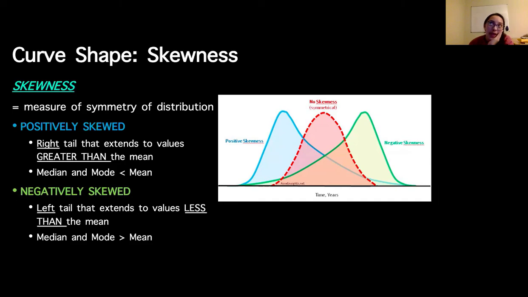Usually I formulate questions either like what's happening to the measures of central tendency. So I could say if my mean is less than my median and my mode, that would indicate that I have negative skewness, positive skewness, or a normal distribution, and you would choose one of those three. You said mean is less than? Yeah, so in that case, we would have negative skewness. Gotcha. Mean gets dragged this way. So that's one way that I can formulate the question.